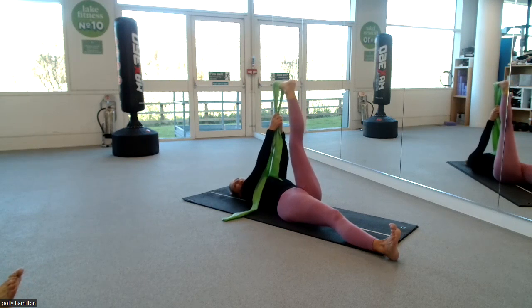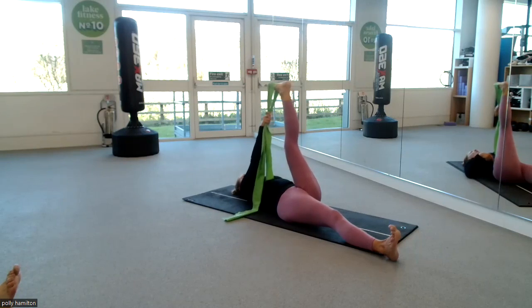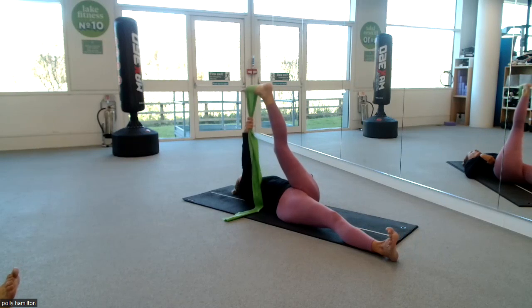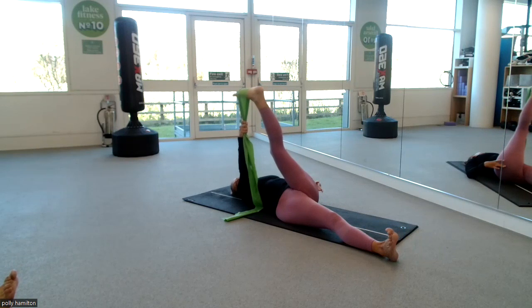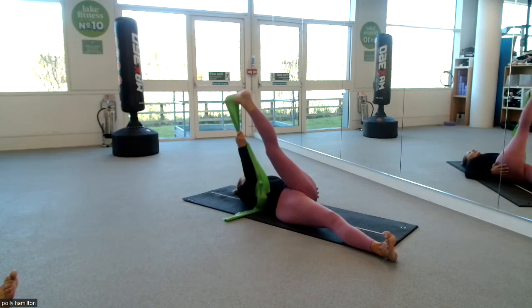So relax the shoulders down to the floor. Use your arms to lengthen that left knee. Taking hold of the band with your right hand, move the foot so it's just drifting above your right hip bone. Turn the toes inward so it's a medial rotation from the hip. And then pull the toes towards your right shoulder so the buttock is slightly lifted off the ground. But you're going to try and pull it back down, so it's a resisted stretch.